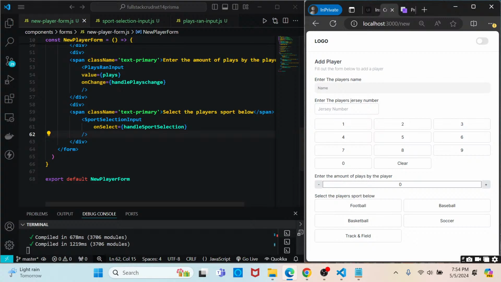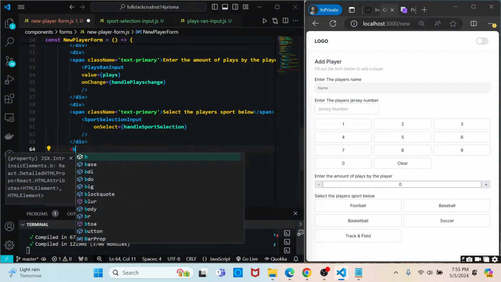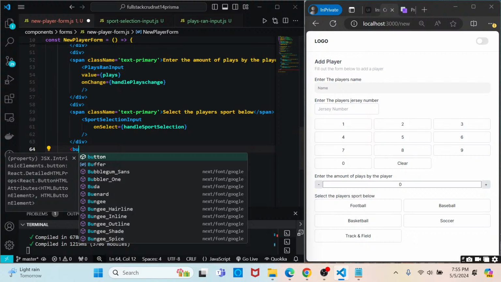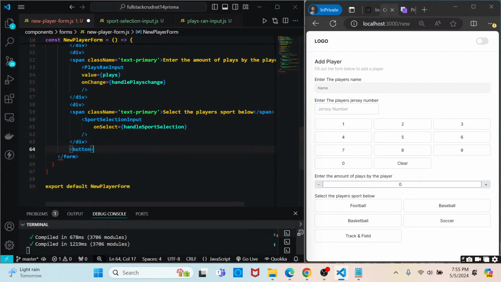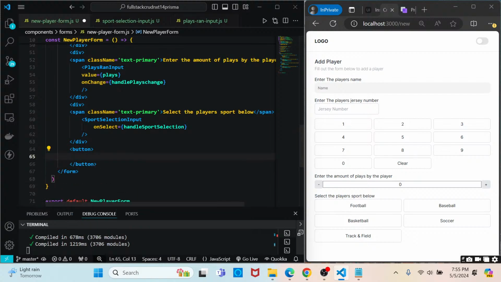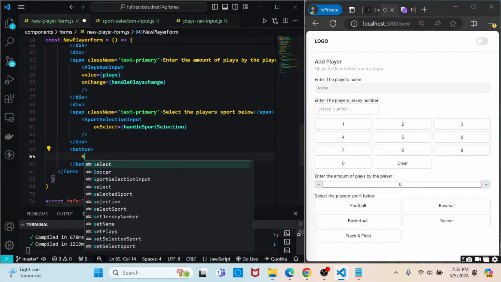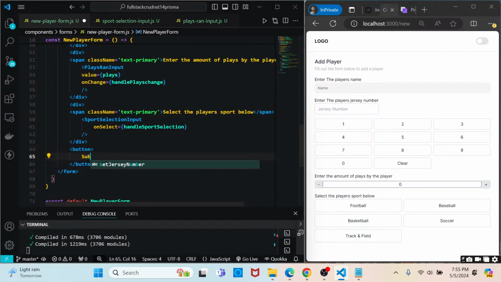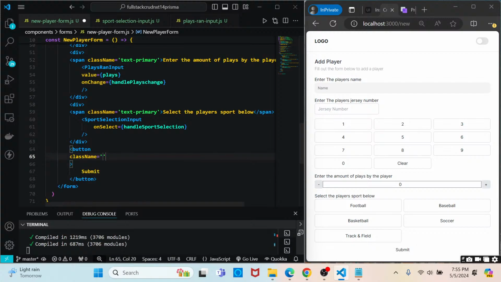So now what we want to do is add a button, because we'll need a button and a way to submit this. So I'm gonna type in button and we'll say submit. I'm gonna make this dynamic in a minute, but for right now, just so we can have something on the screen, and we'll give it a class name.